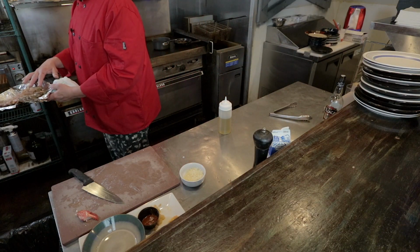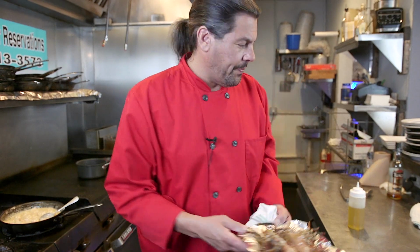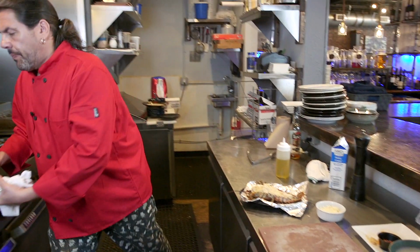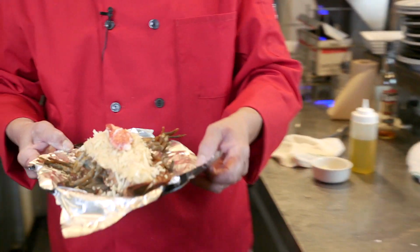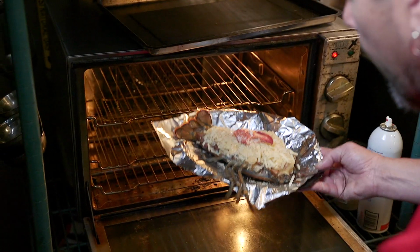We're gonna get our body with the tail meat also still in it, and we're gonna fill this and use this as the vehicle. So we're gonna get all the good stuff in there. And then because it's macaroni and cheese, we're gonna put some more cheese on it. And then this is an option, but I'm gonna put some breadcrumbs on it because I like the crunch. Going all or nothing. We're just gonna coat that with a little bit of breadcrumb. I'm gonna take our reserved claw and pop that right on top. And then we're gonna put this in the oven for about 10 minutes. We just wanna melt the cheese, cook the lobster, of course, and brown the crumbs. See you in a little while, my sweet.